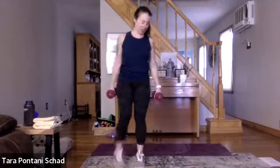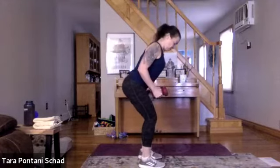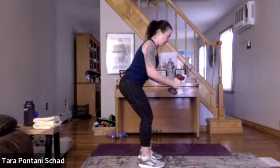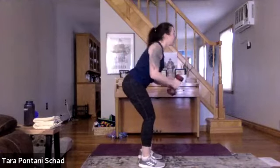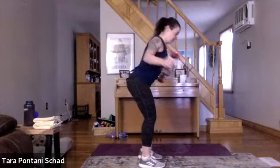That's getting the heart rate up nice. You could switch out, go to heavier weights, go to lighter weights, whatever you want to do. Hip width apart. Let's go. Fly. Squeeze that. Navel to spine. If at any time your lower back, you still feel stressed there, come up, go back down. You can do it between every rep if you want. Squeeze those shoulder blades together.